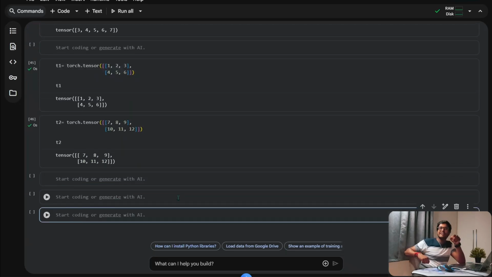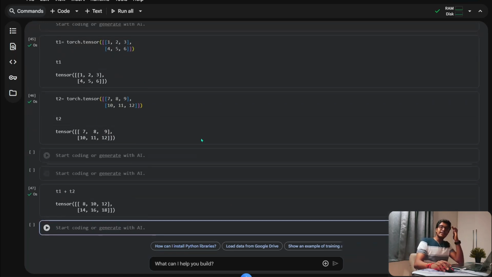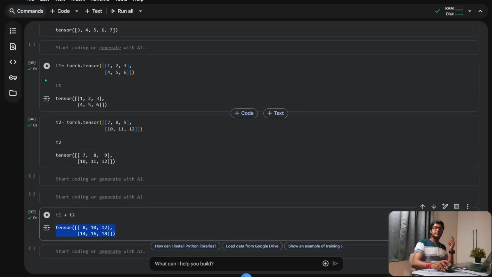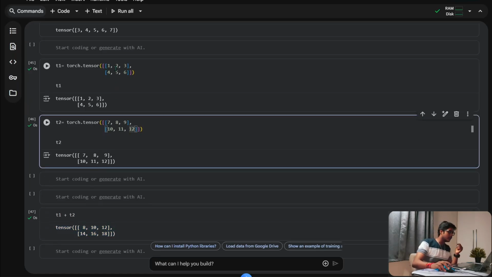Just like with scalars, we can do everything in a similar way here also. Let me say T1 plus T2. It returns a new tensor where the elements are the sum of the elements of these. So it's the element-wise sum of these two tensors. 1 plus 7 is 8, 2 plus 8 is 10, 3 plus 9 is 12, 4 plus 10 is 14, like this.